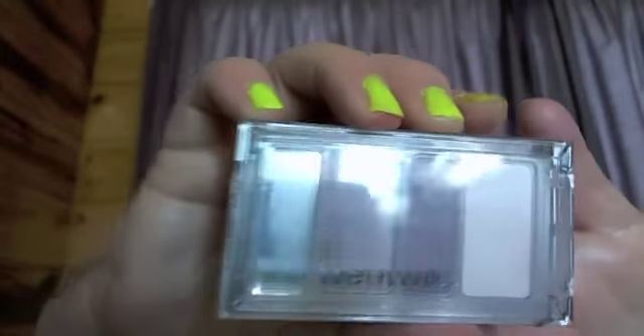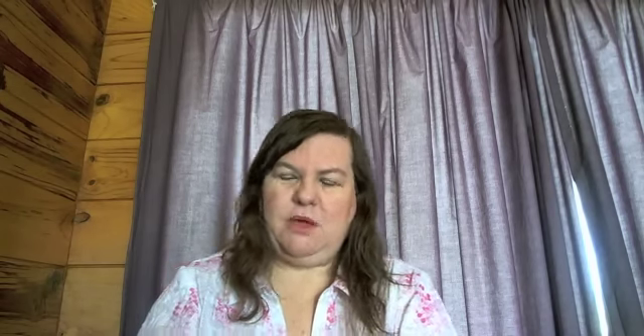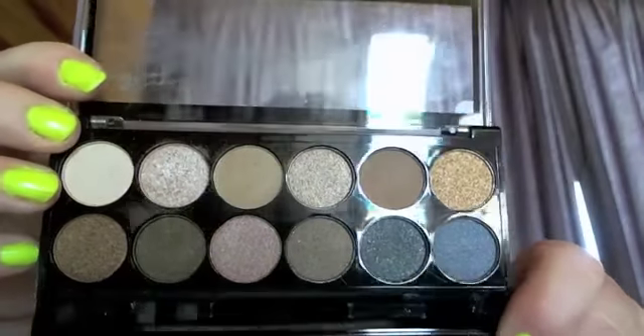Eyeshadows — I've got two favorite eyeshadow palettes. The first one is a Wet and Wild palette; I don't know what shade it is but it's got a nice taupey color, a light dusky pink color, and a neutral beige color as the highlight. My other favorite big palette is the Undress palette by MUA. I really like this palette because it's so neutral, and you can see the shades I've used a lot. I use this brown here for my eyebrows.